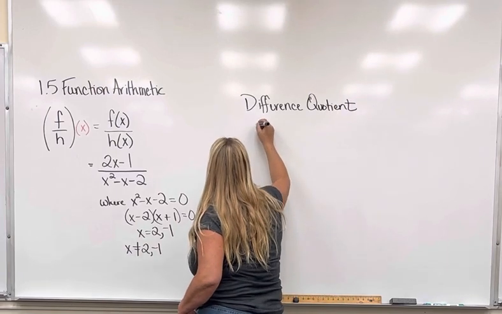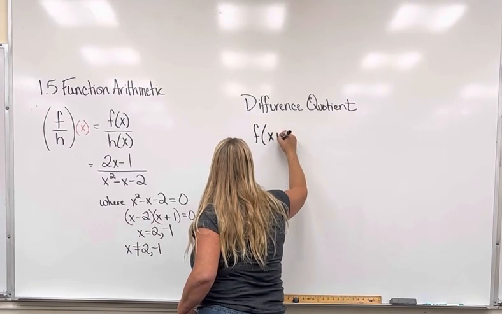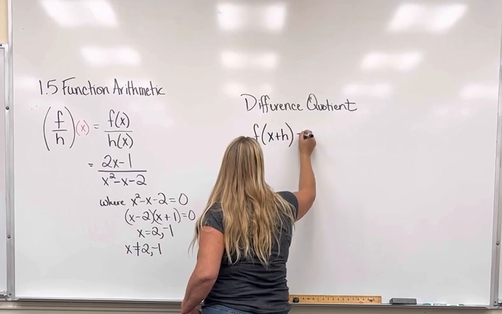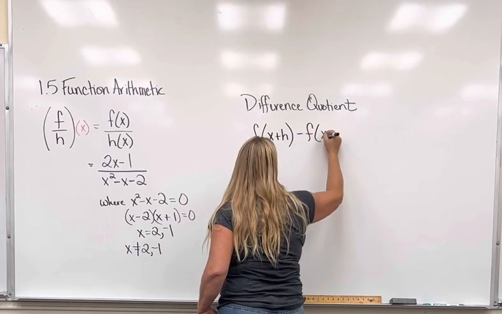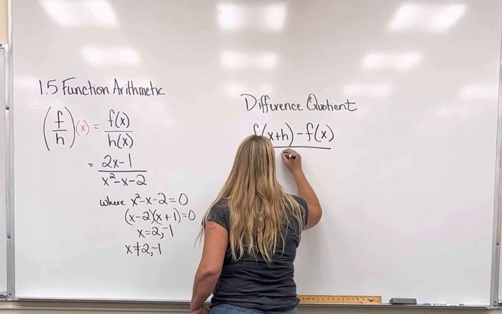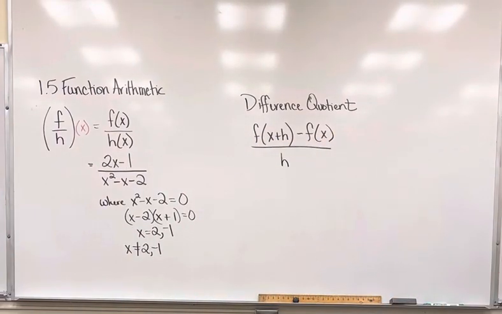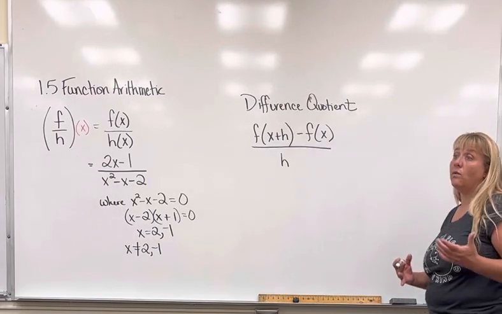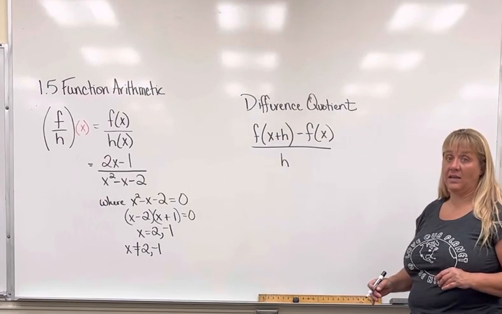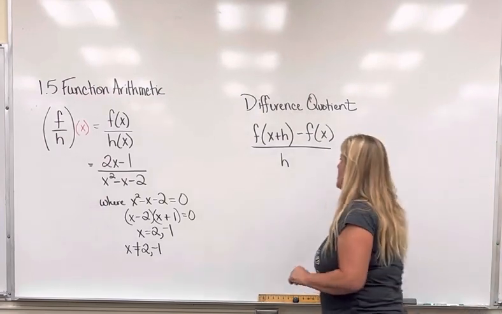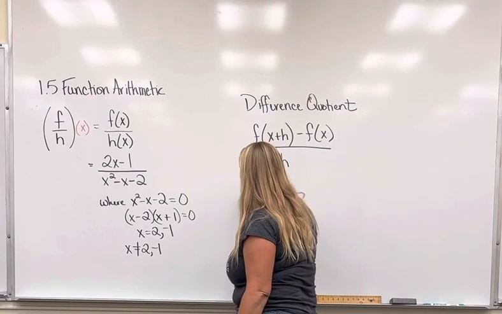And the difference quotient looks like this: f of x plus h minus f of x, divided by h. Now at this point you may be thinking, why the heck are we doing that? Why do we care? But I promise once you get to calculus this will make sense. So they're going to give you a function and they're going to ask you to find the difference quotient. So we'll start easy and then we'll go more difficult.